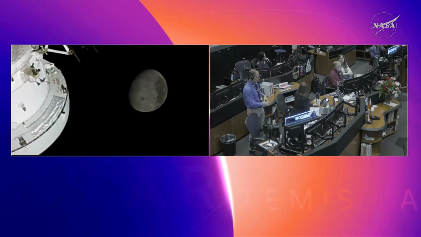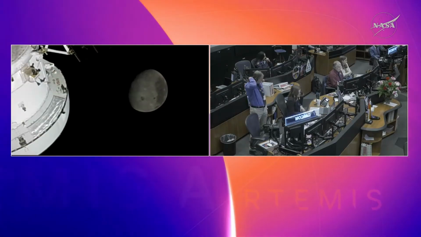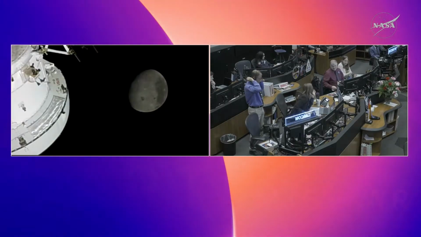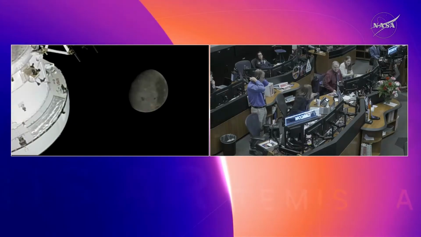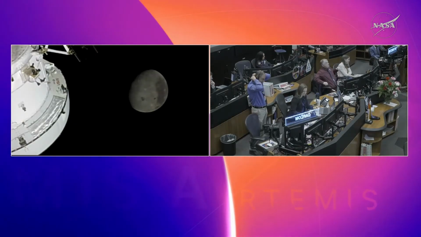The conversation you hear happening now between the astronauts aboard Orion and Artemis Mission Control here at Johnson Space Center in Houston, Texas. They are in the center of your screen, seated at the CAPCOM, or Capsule Communicator Console. That's Jenny Gibbons, Canadian Space Agency astronaut and Artemis II backup.